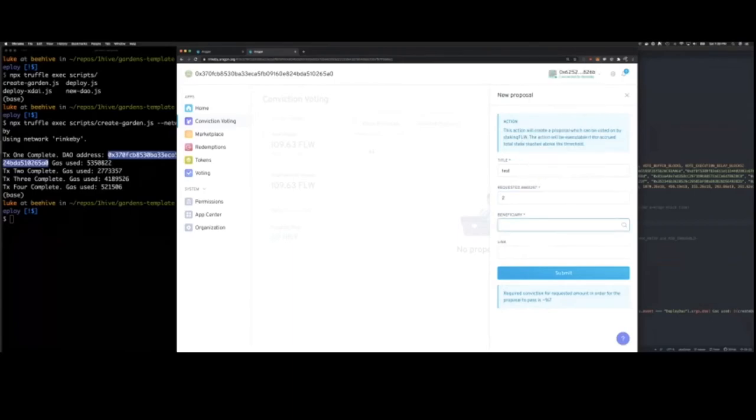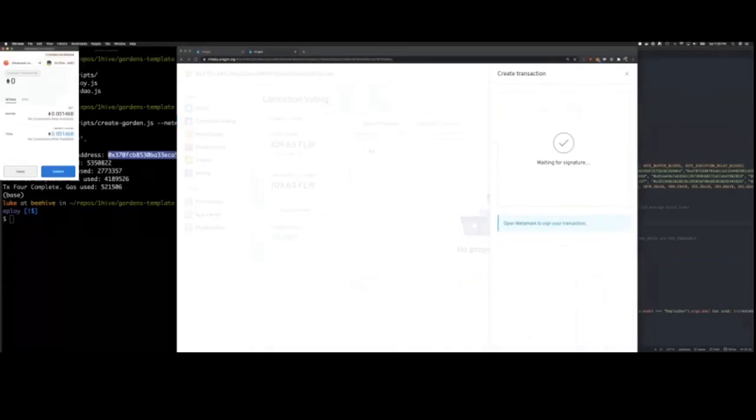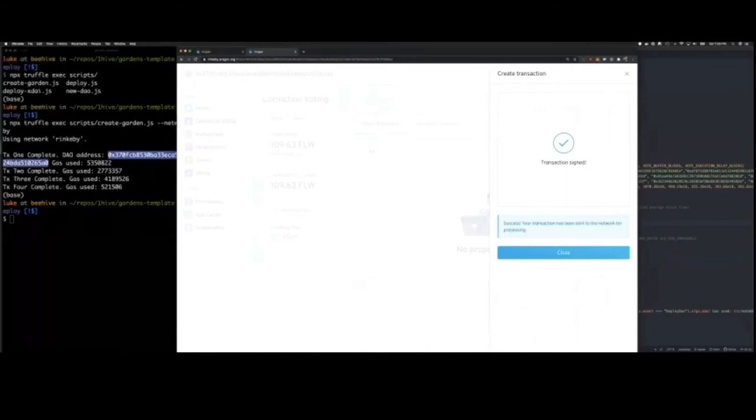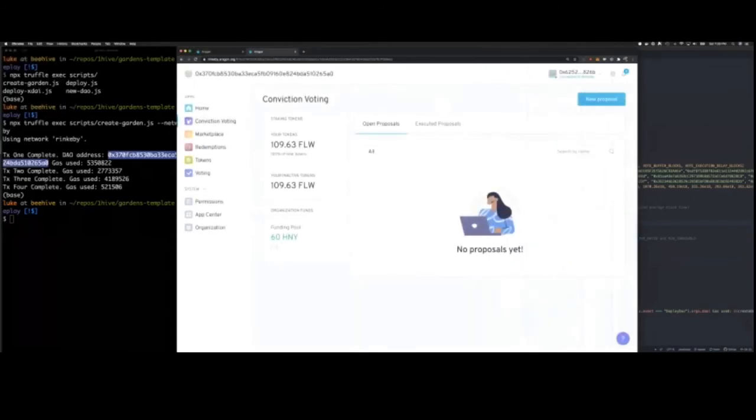And those numbers will fluctuate as the funding pool increases. So if all of a sudden there's a bunch of trading activity and the funding pool increases, a proposal that wouldn't have passed before might have sufficient conviction to pass, and vice versa. If something only required 5% to pass, but then a bunch of other proposals pass and the available funds decrease, the required conviction will automatically increase.